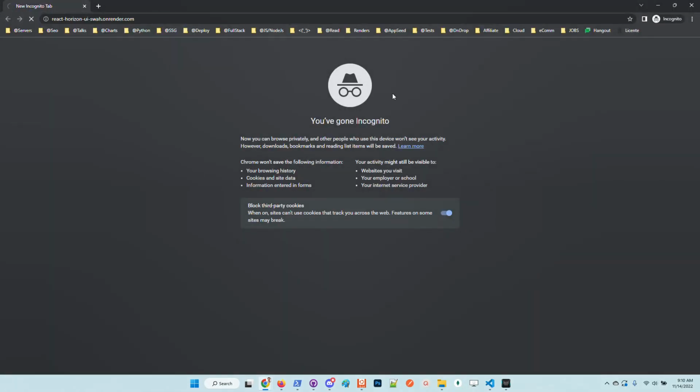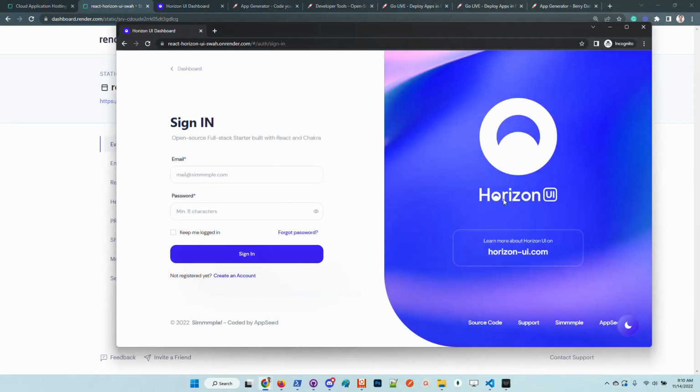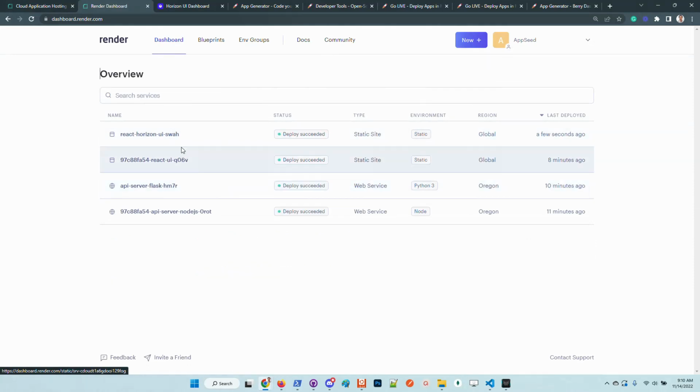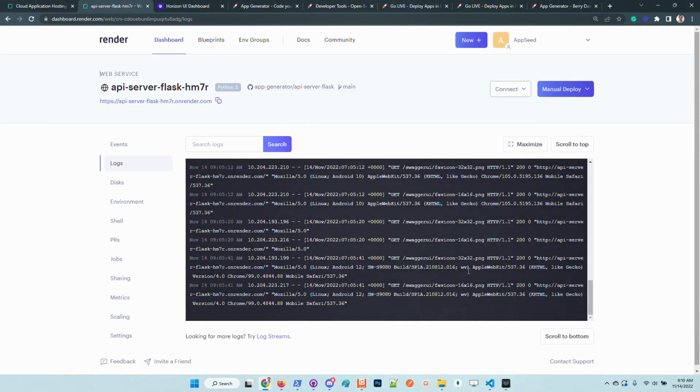I will open up an incognito window just to make sure all the cookies are reset. Okay, so if we try now to use that default user, this should fail because we are using the newly deployed API server, which is Flask, and there is no user at this moment on the server.